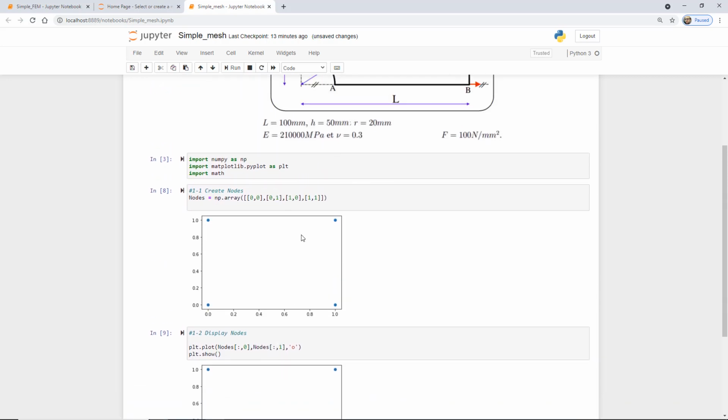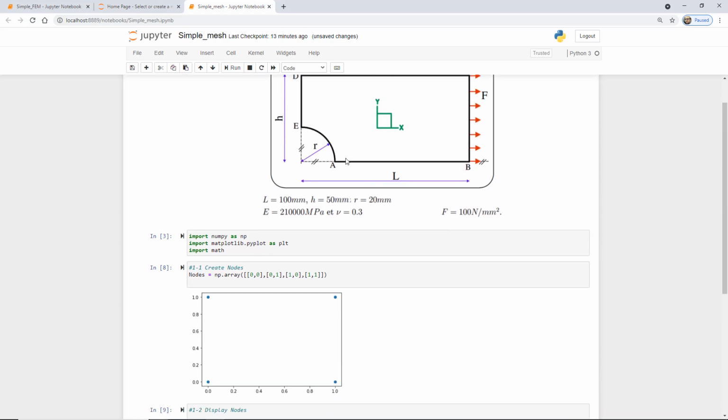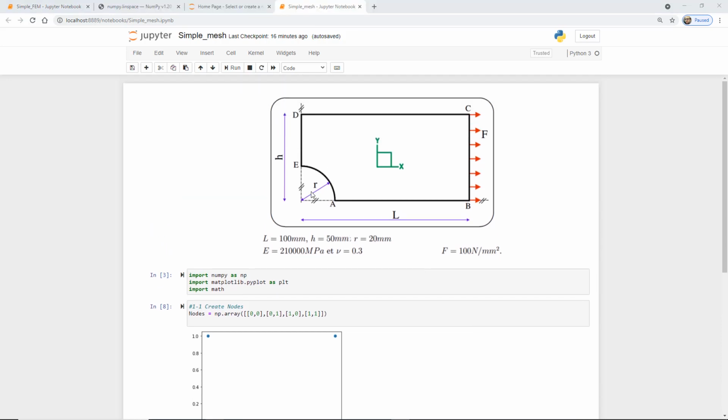So now that I created manually those 4 nodes, what I have to do is to find a way to create nodes within this plate shape, right? How do I create the nodes within this plate shape to basically generate my set of nodes? So let's start with the dimension of the rectangle, and then I'll think about the circle part after that. So I will need the dimension.